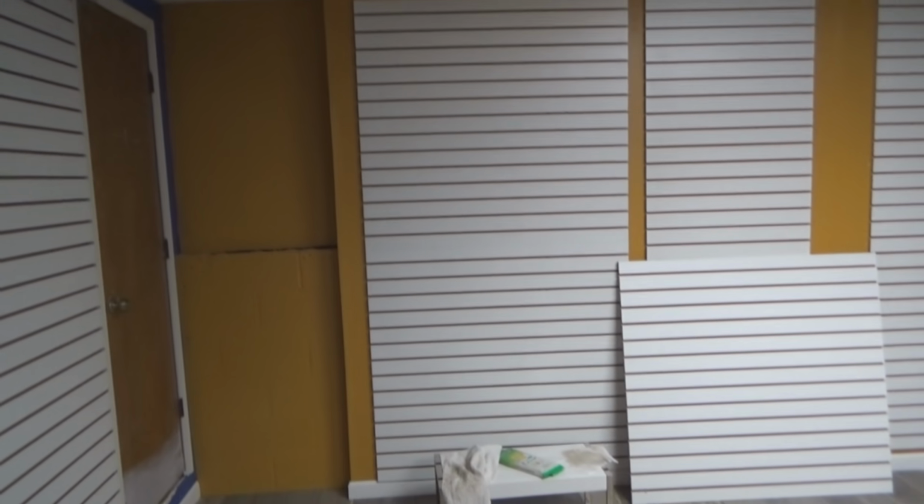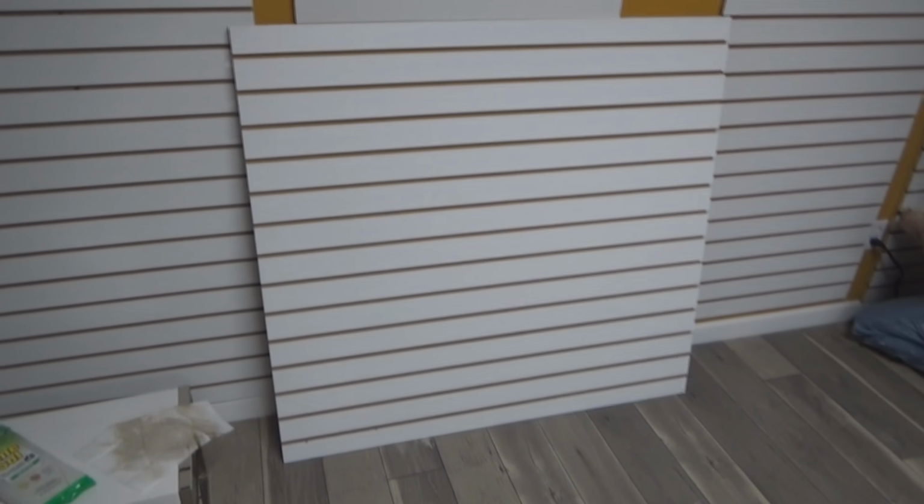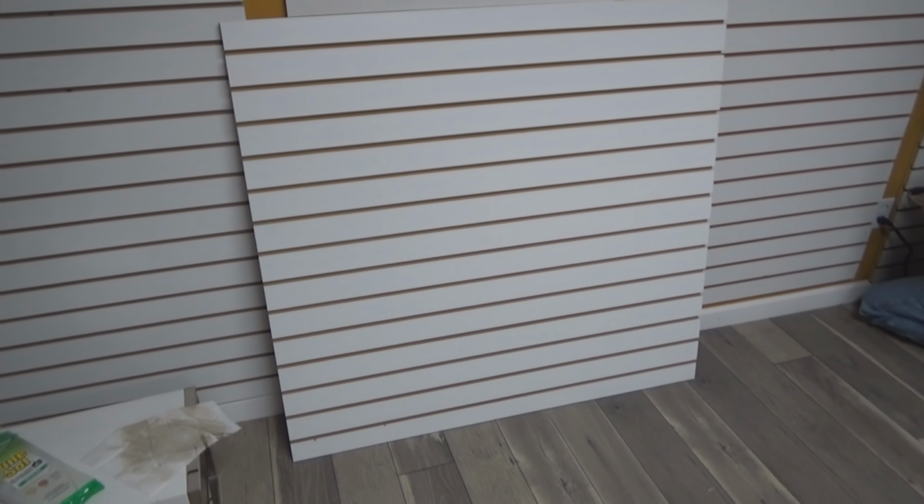Okay, you can see we're coming along, and right now, so far, we have the slat walls on this wall. David is putting up 2 more over there, and there are 2 pieces, so you can see it's half there, then another half is going to go on top of it. You got 1 piece on the top and another piece on the bottom, and this one is what it looks like. That's the size, because again, we bought this one on clearance and they were pre-cut, and that's the size that it came in. They advertised it 46 by 46, but it's a little longer. It's like 47 and a half by 47 and a half.